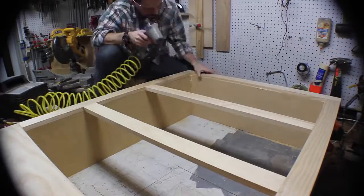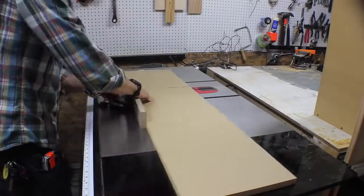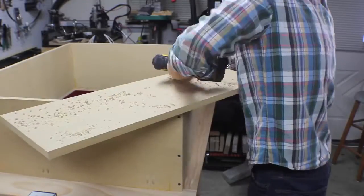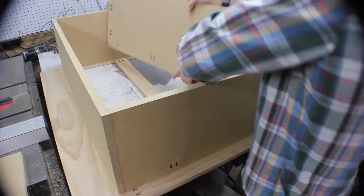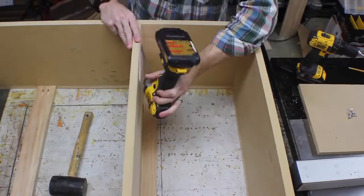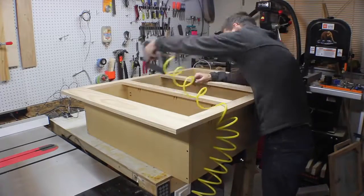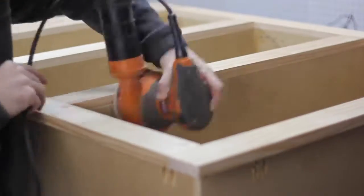You'll save yourself a lot of sanding if you get the pine and the MDF lined up before you connect them with pocket screws. The shelves were cut out of MDF as well, and I used a square to draw lines so that I could line the shelves up when I put them in place with the pocket hole screws. Again, take your time to get the MDF and the pine lined up before you screw it all together. And for good measure, I just shot some brads down through the front faces of the shelves. Go back with wood filler and then sand it all.